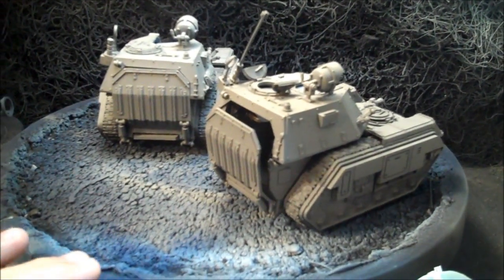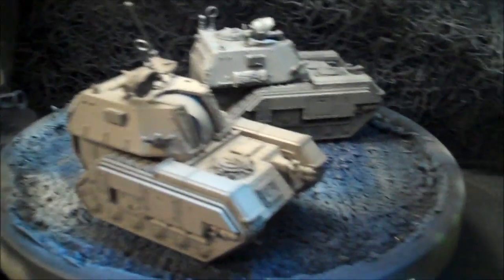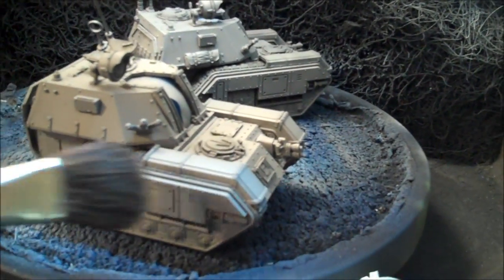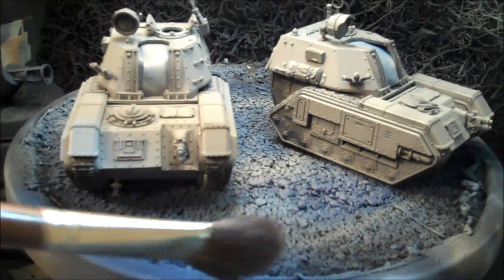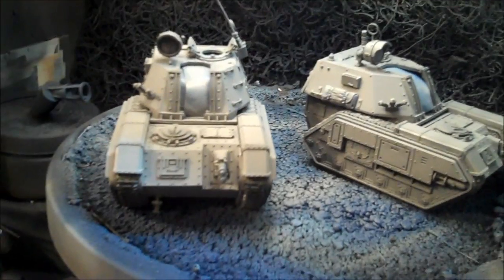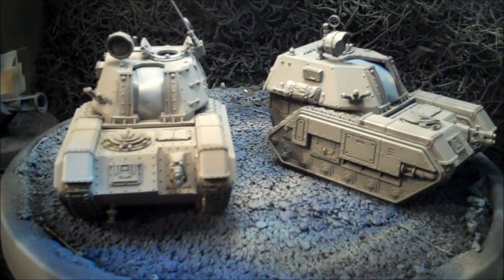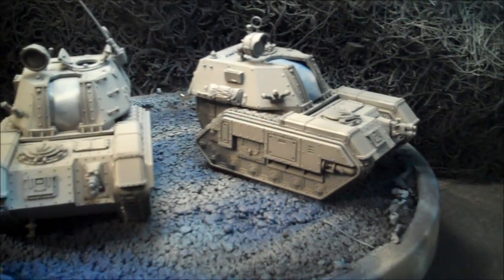I'll tell you one of my secrets. What I like to do is as soon as I get done and the paint is really dry, I take a nice soft brush like this, and I just rub it. The reason is, let's say that on one of your passes you held the airbrush a little too far away from your model. Have you ever seen the paint look like orange peel, a rough skin over the top of it? That's because you held your airbrush a little too far away. The paint dried on the way to the model, and then when it got there, it stuck onto some wet paint, and that was that.